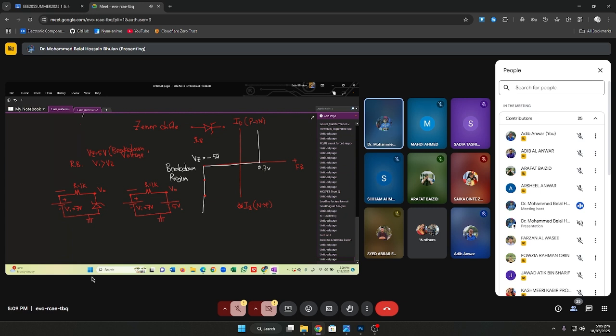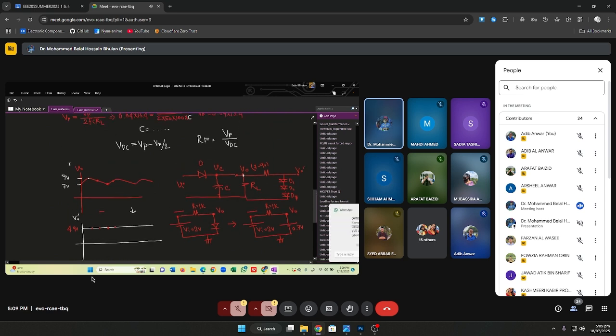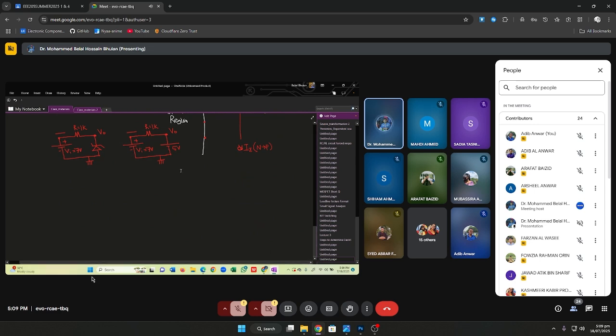Now if I apply 9 volt, I'm going to find the same thing. That means we're going to get a constant 5 volt. So that's a very basic way to explain how we can modify the output signal so that it gives you a constant 5 volt. Now these types of problems, I can give you a circuit like this, I can give you a signal like this, and I can ask you for the output, or ask how we're going to complete the circuit to get 5 volt or 7 volt, anything like that. So that is the topic.